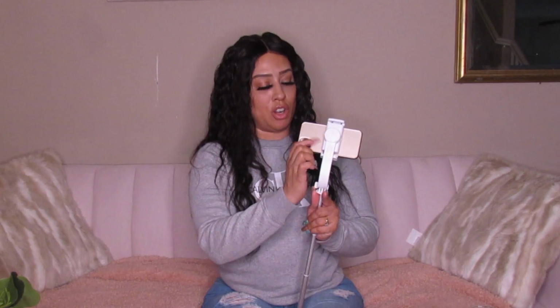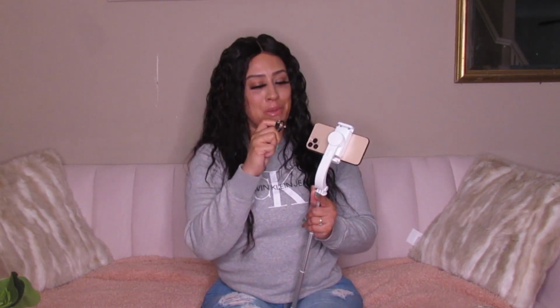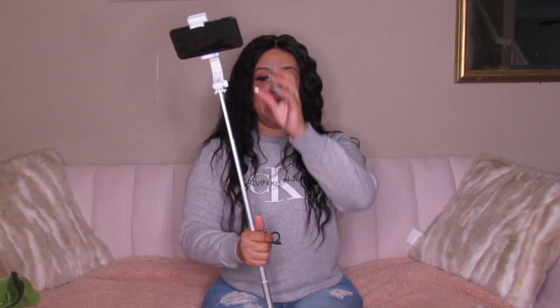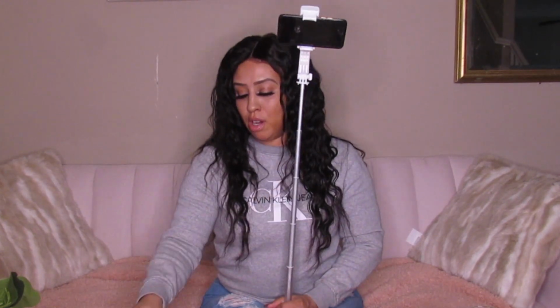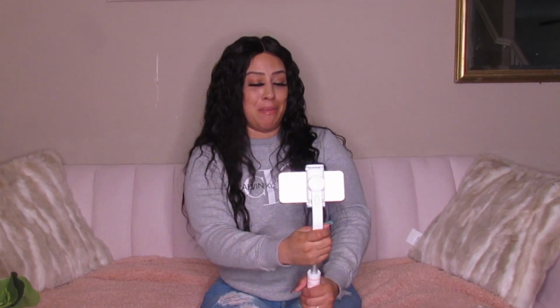Oh, and there is a charger. It goes right here, so you'll plug that in, switch this into a back piece of a charger. I don't know what they're called. That's what we call them around here, the back piece. And then it will charge. So yeah, that's how you'll use the selfie camera part. So I think this is really cool. I'm gonna be using this for when I go shopping, when I'm doing walking around videos, when I walk the Vegas streets, you know what I mean? I might hit up a couple casinos for you guys.